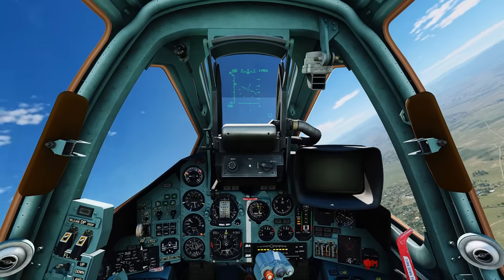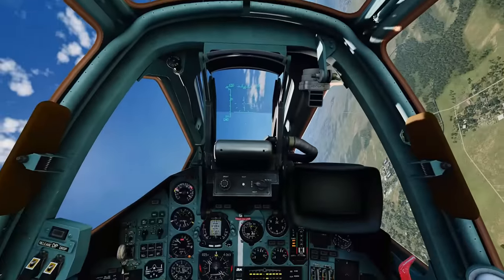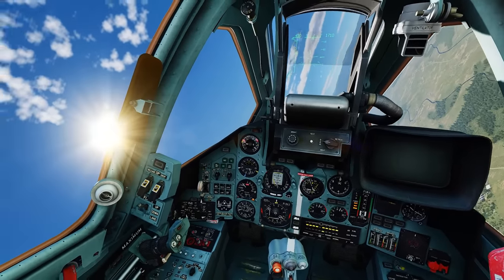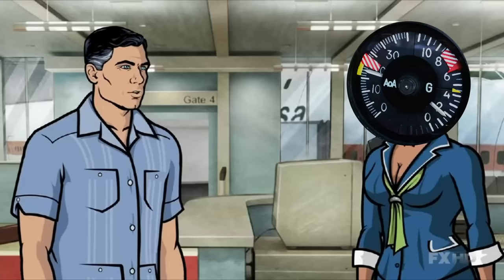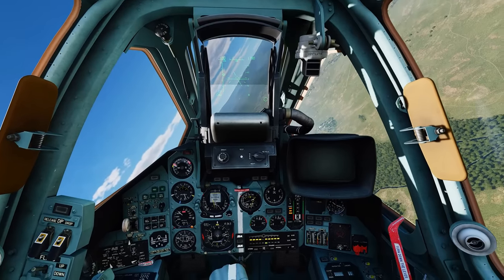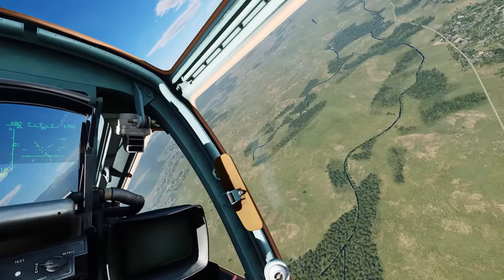Let's try it again. We still have one bomb left on this side. Let's go back in. Try it from a little further away. And also notice, we are very fat and heavy, and our AOA is already in the danger zone. So don't be pulling too hard, or you're going to start stalling out the wing, okay?